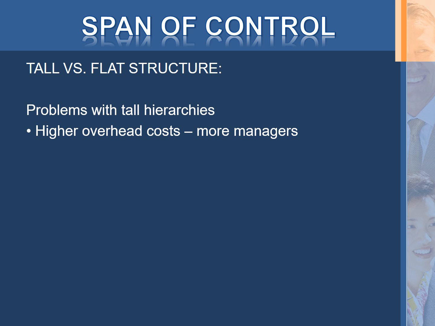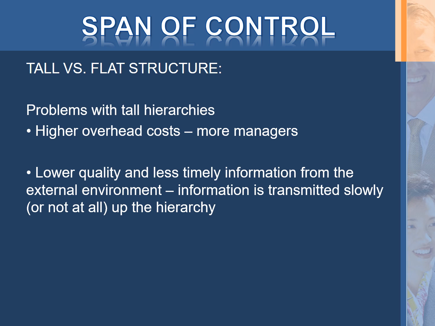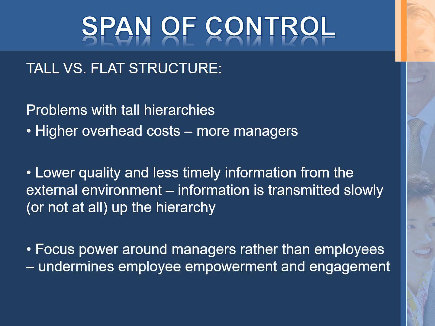Problems with the tall structures: higher overhead costs, more management. Lower quality, less timely information from the external environment, and information is transmitted slowly, or maybe not at all, up the hierarchy. They focus power on managers rather than employees, so it undermines employee empowerment and engagement. Not a good scenario. You want your employees involved.